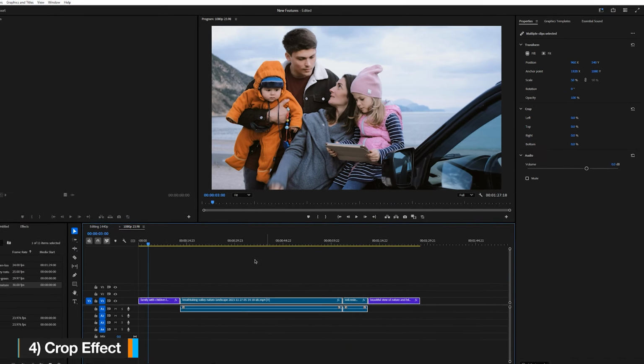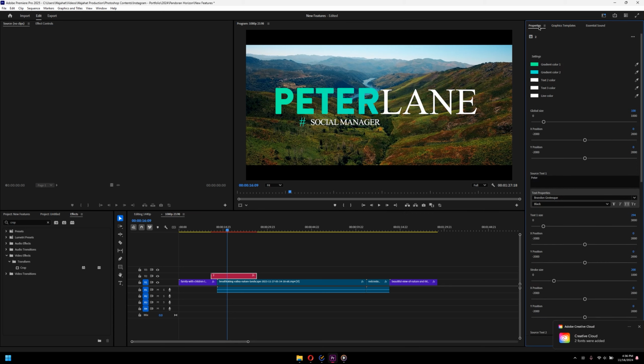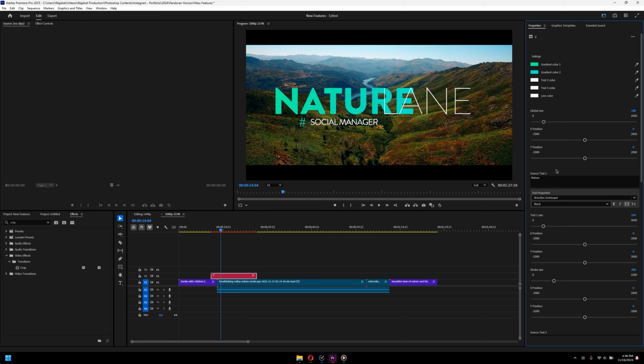Now, as for the Motion Graphics panel, if I go to Window, it was the Essential Graphics panel, but now it's called the Graphics Templates. If I select this, I'm just going to bring this lower third here and then select it. In the previous version, we would have to edit it within these graphic templates, but right now we can do it within this Properties panel, which is brilliant. So you just simply select it and all those properties would appear for that thing, which is pretty amazing. Now let's just type something here for the demonstration.